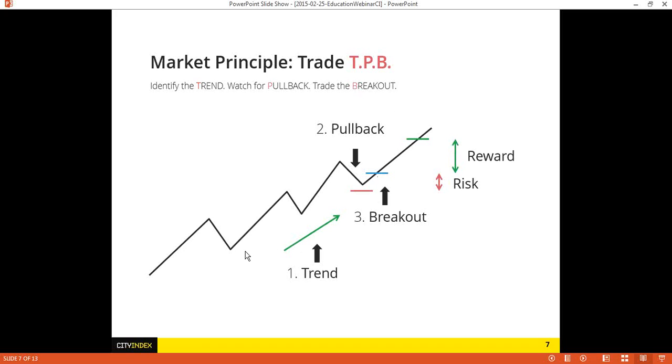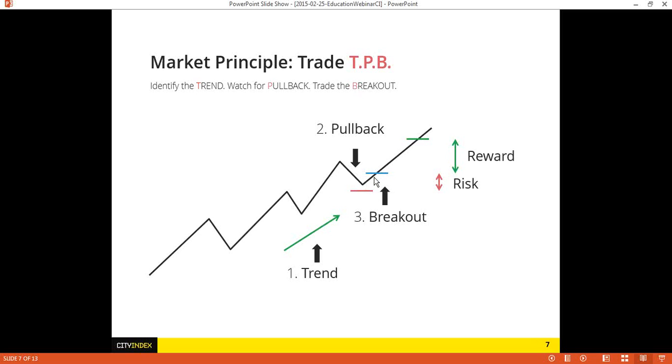Okay, why am I looking for a trend? I'm looking for the momentum of the market, okay? Again, does it mean I'm looking only at the daily trend? No. If I'm trading on a much shorter time frame, I could be looking at the trend in the past hour, or in the past 3 hours, 4 hours, or what have you. Okay, so this is what I'm looking at. I'm looking at the trend first, and then I'm looking to get in at the best possible price, and that's where the pullback comes in. And then I'm looking for a breakout.